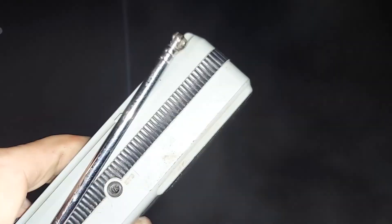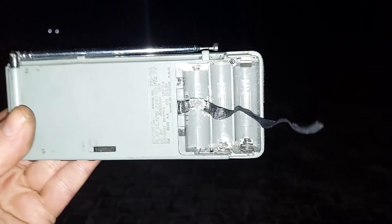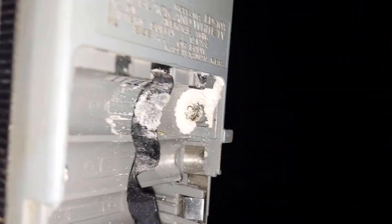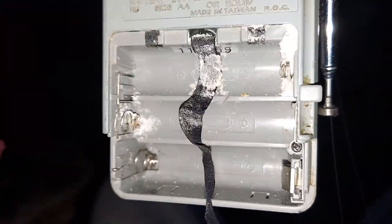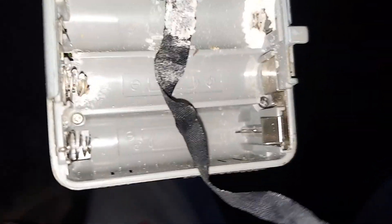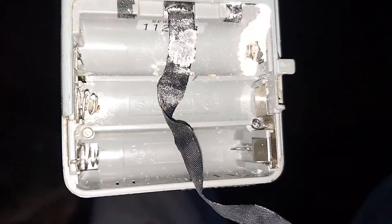Right here you got your switch — your VHF or UHF band. You can choose your high and low, and that switch actually still works. That's incredible for as old as this thing is. That's your OG original flat screen TV — the Sony Watchman. How old do you think this thing is? Anyway, the main question is, if I clean these terminals — look at all the corrosion from the battery juice — cleaned all of it up with a nice little soft brass bristle brush, or a toothbrush. These terminals too, and then the strap there, and put batteries in there. You think it would still turn on?